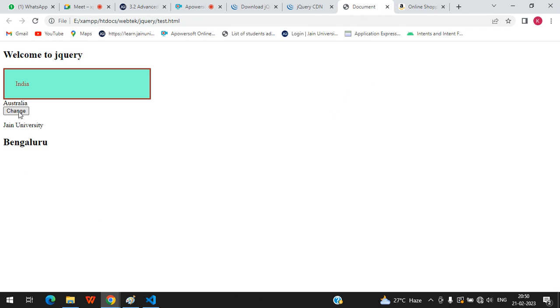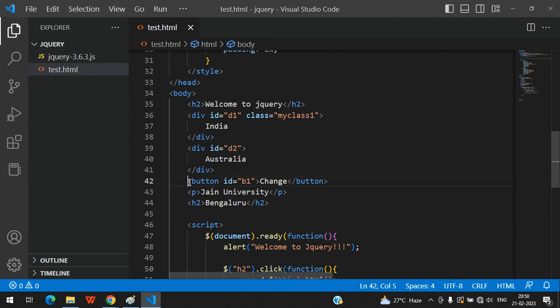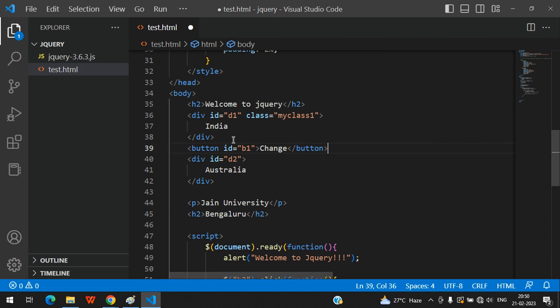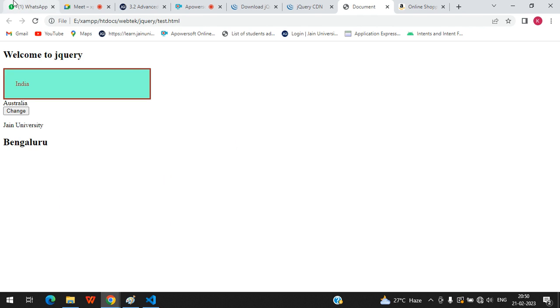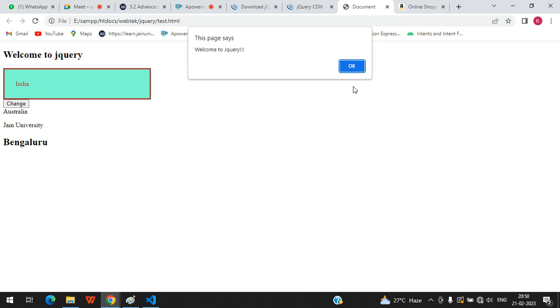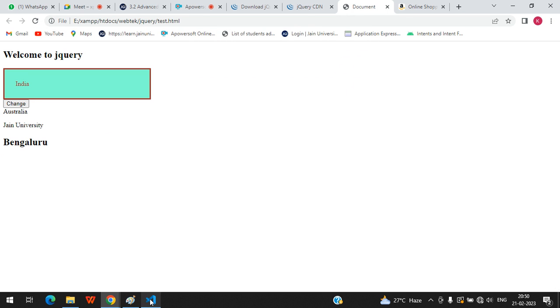It looked like this: change. So when I'm clicking this button, I want to change the color scheme of that div. So just keep this button beneath that div, just like that.